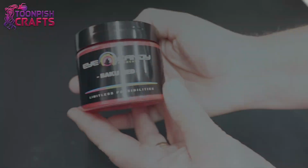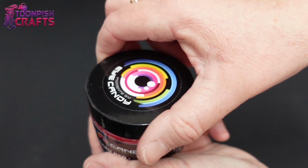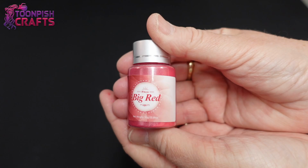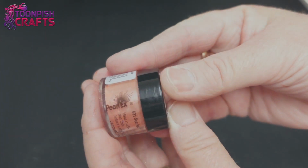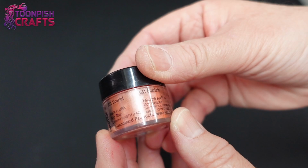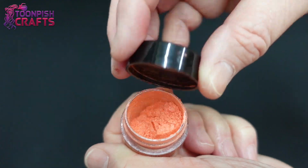Again, pink. And although I did try a couple of eye candy pigments, this one I have used before and I know it's pink. And the big red from a box set that I bought from Amazon is definitely pink to me. And finally, Pearl-X Scarlet. Now I've had this for a long time and I could never understand why it was orange. But, you know, it is what it is.